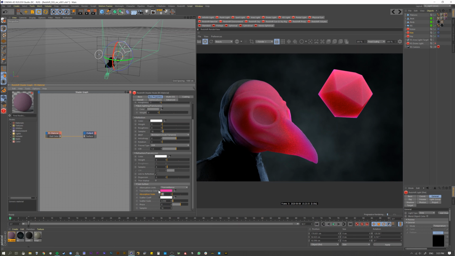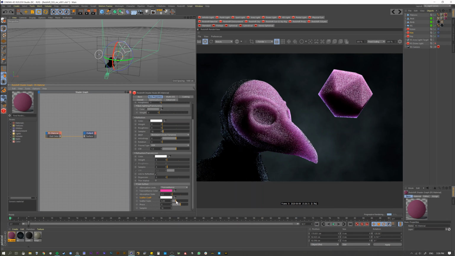Okay, so next we have the scatter coefficient. I'm not sure if I'm pronouncing that correctly, but I find this one to be the hardest to describe. The best way I can describe it is it's your detail. It's the detail of your look. So let's say I'm going to crank this up quite a bit. Remember, if we increase our scatter scale, that's going to make it just go to the edges. So let's say we like this look, but I want it to be kind of foggy inside. I like this detail that's happening, but I still want it to be kind of foggy inside.